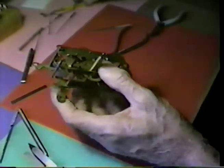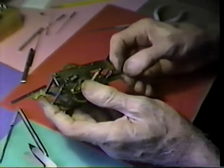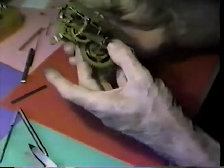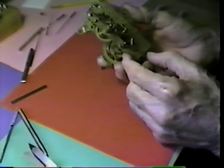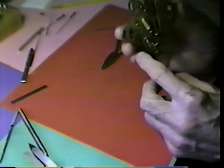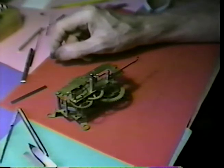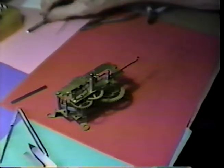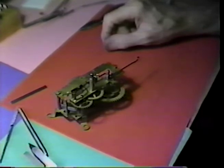So let's look a little further along this, see what the crutch shape looks like. Here is the suspension spring. We'll torque this train just a little bit here. And it would appear that we're just about right on that crutch shape. I'll assemble this into the case, and we'll hang the pendulum on it and see how things look. So I'll go off the camera and place the movement into the case, stand it here on the workbench, and then we'll take a look.